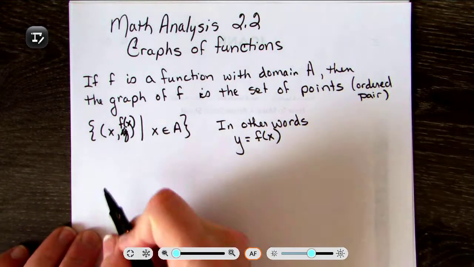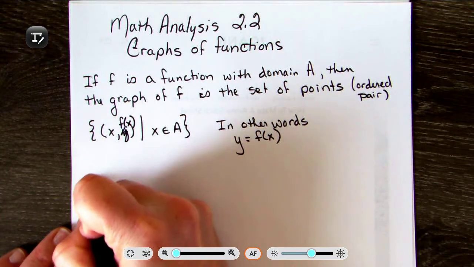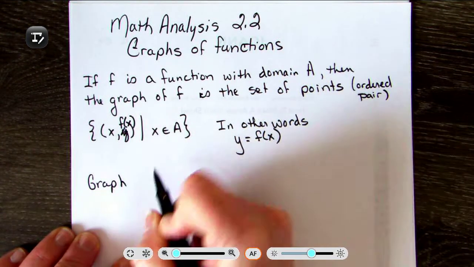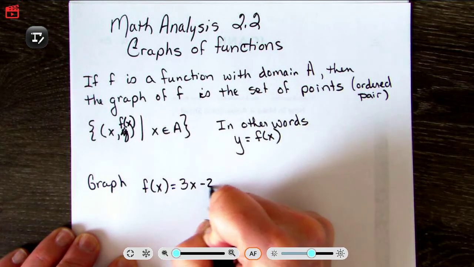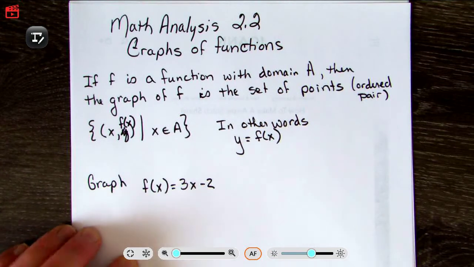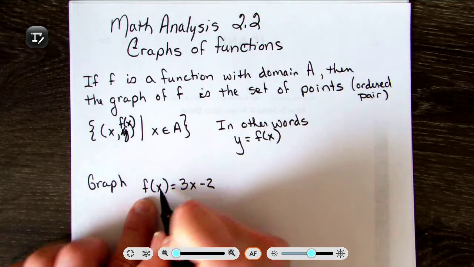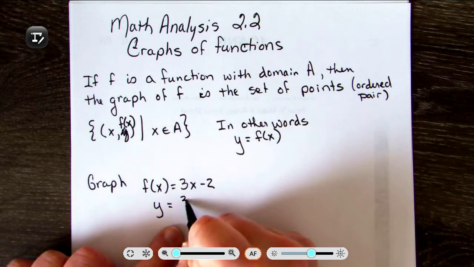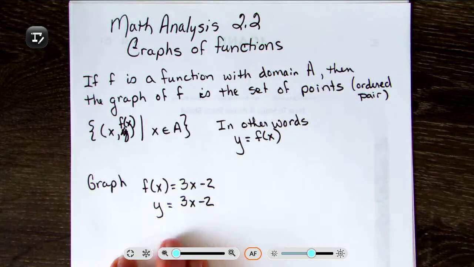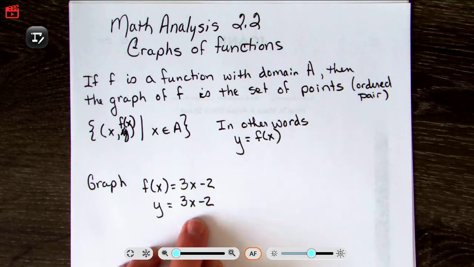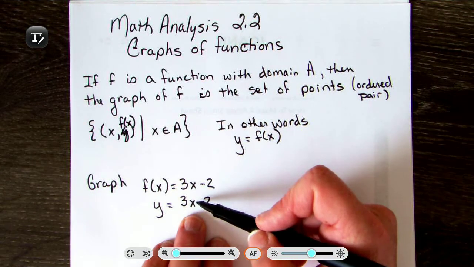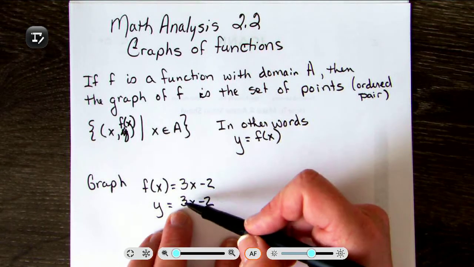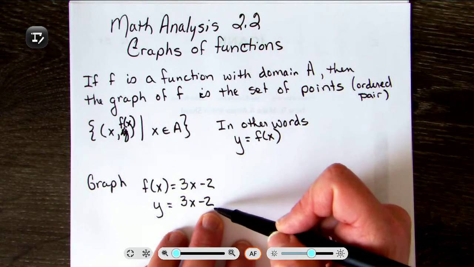Okay, so if I am going to graph, we'll start with something easy. f of x equal to 3x minus 2. Another way to think of this is instead of f of x, think of that as y. And we have already talked about how to graph these functions. First of all, you should recognize this as a straight line, linear, because there's only an x value. So it's a straight line, slope of 3, y-intercept of -2.